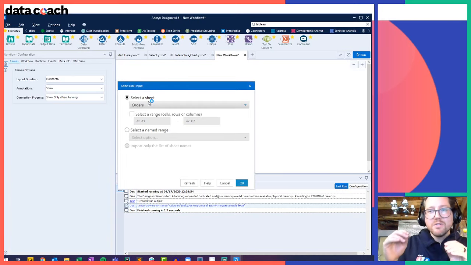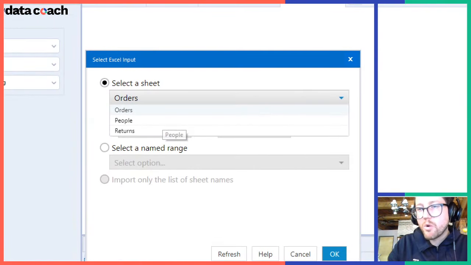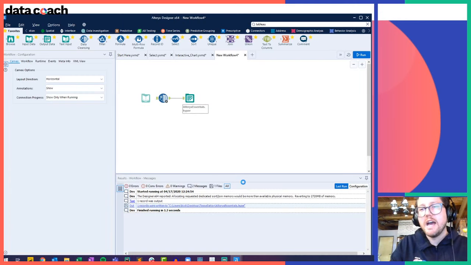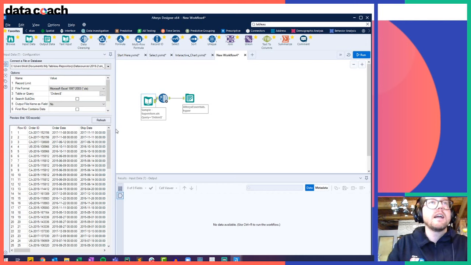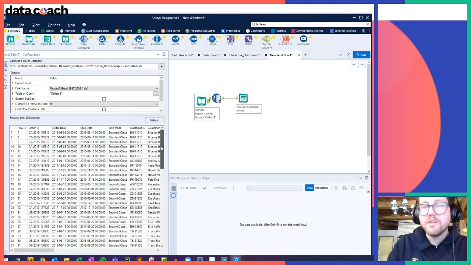So I'm going to already go to Excel. I already know it's an Excel spreadsheet. Hey, Nick, go choose the sheet in that Excel workbook that you want to use. It's going to default to the first option, or you can select a range, or maybe a named range. I'm going to press OK. I know that data is good. And now I can see here's my configuration. Here are my first 100 records that I'm sampling in my input tool.